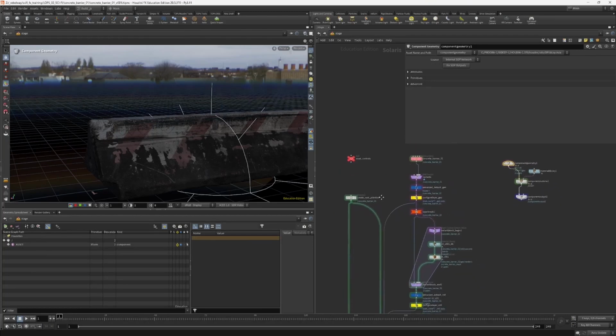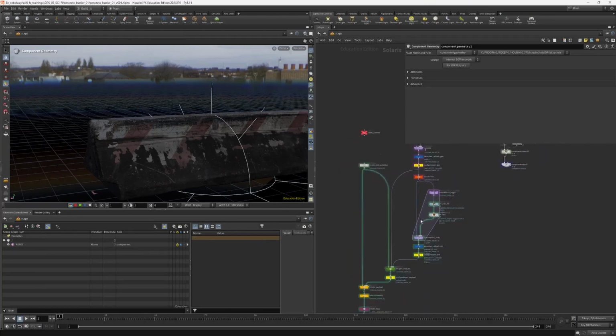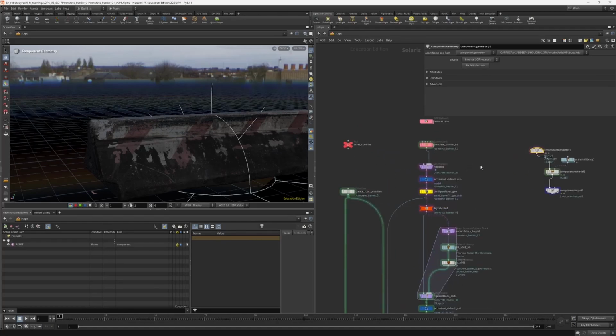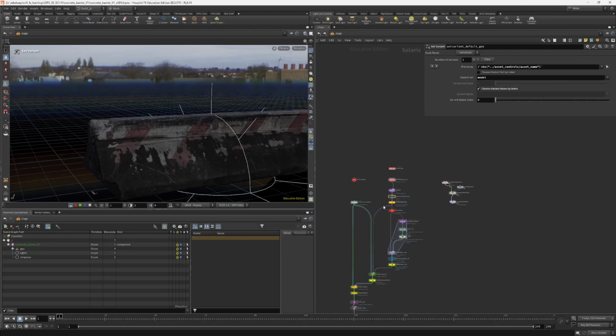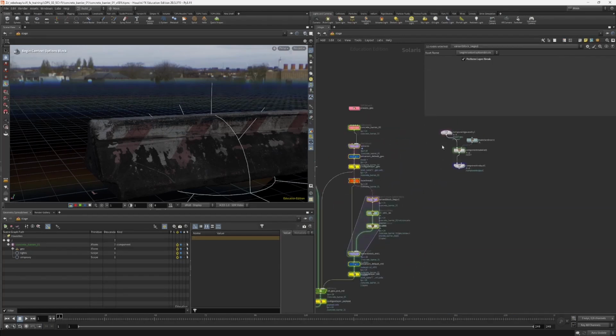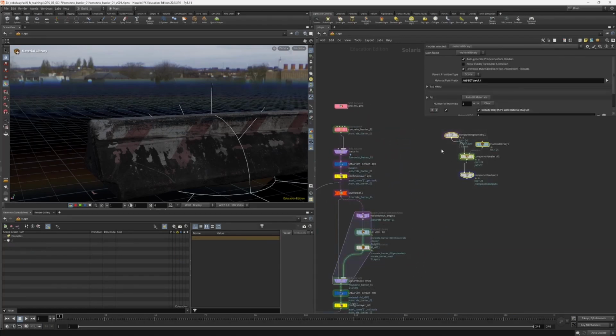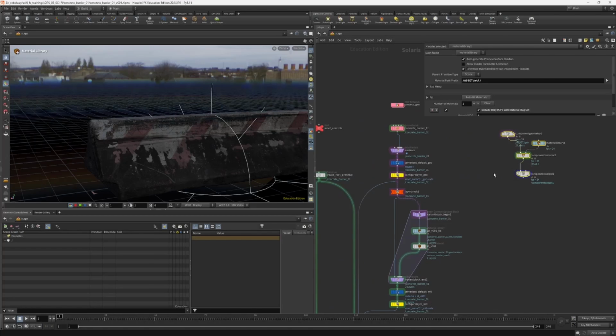So there's a lot of stuff going on in here that you don't really need to know about unless you're really building USD systems from scratch and you want to know exactly how they work and how they're structured. But for the most part, to do this whole setup here, you could use the component builder, and that would make your life a lot easier.